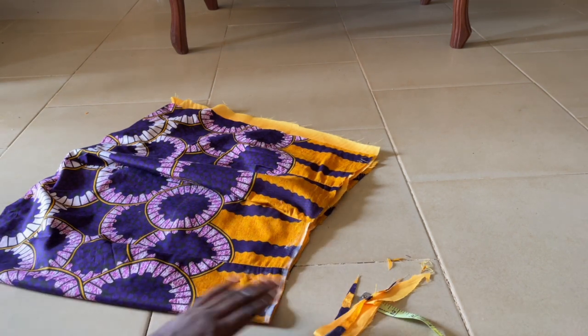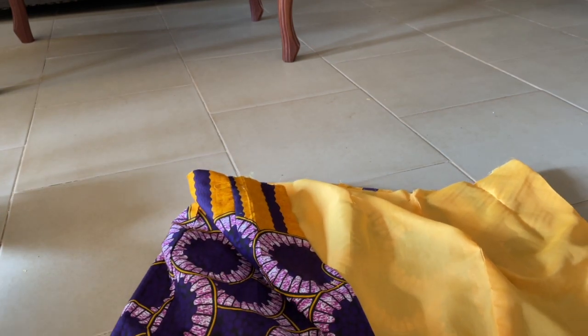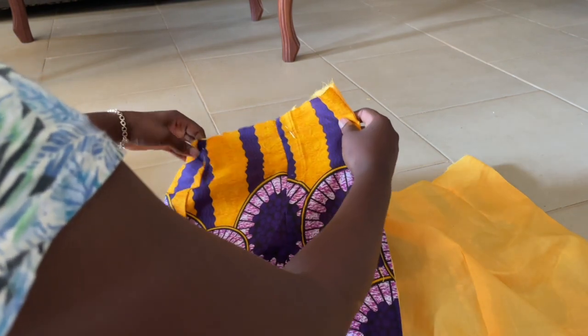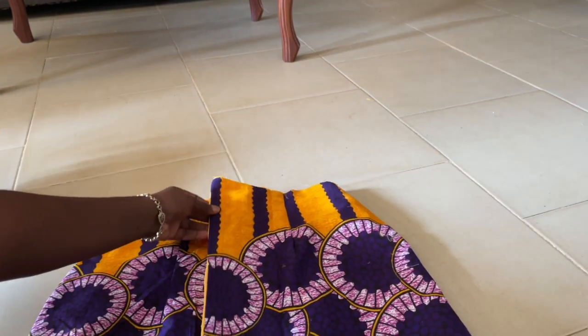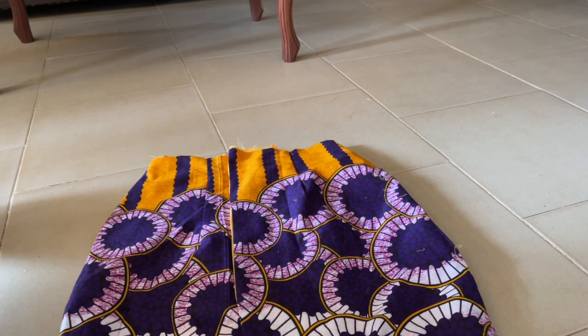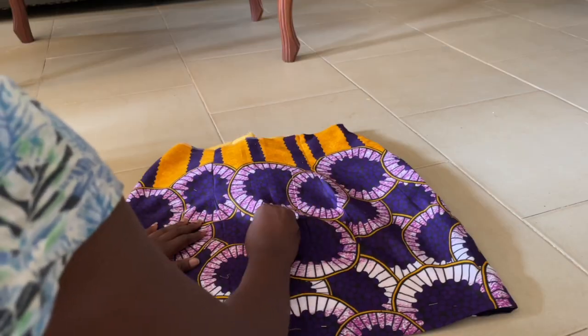So after this is done, the next step is to add the band to it, but we'll be skipping that part and then we'll be moving to the top, that's the crop top with the belt sleeve. But this is the outcome of the sketch. This is what it looks like right now. I'm trying to fold them back in shape so you can understand what I'm saying. Yes, this is it. And this is the front. This is the back. I'm going to add the zipper, band zipper, and the slit also will be added.